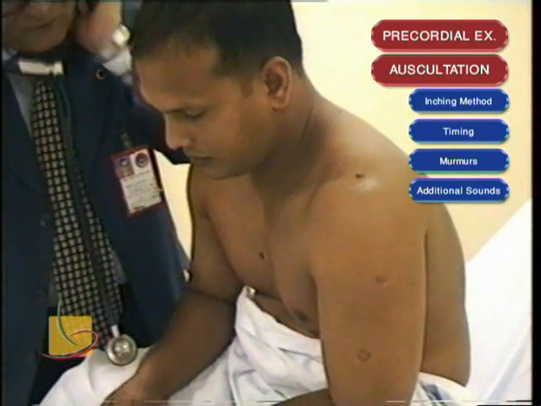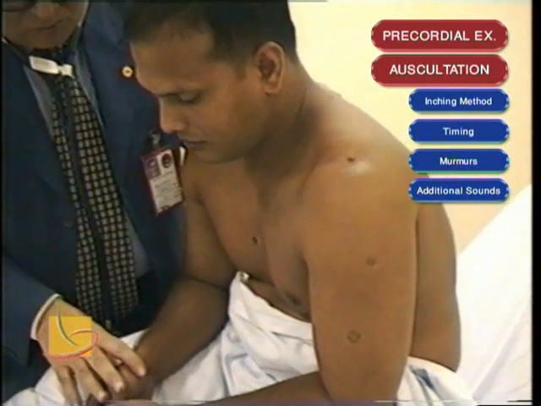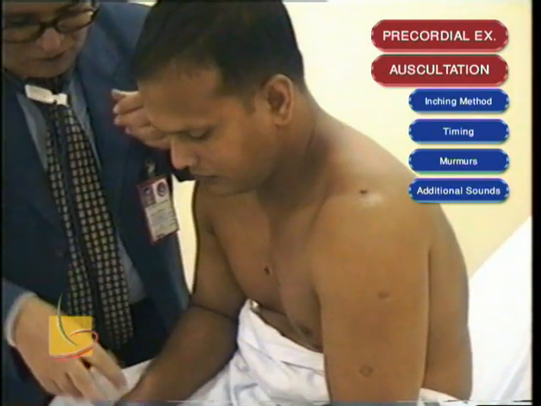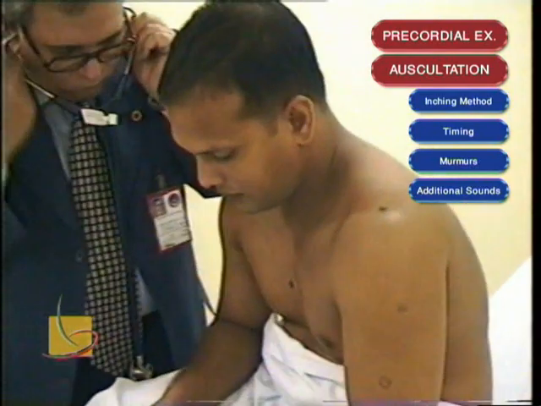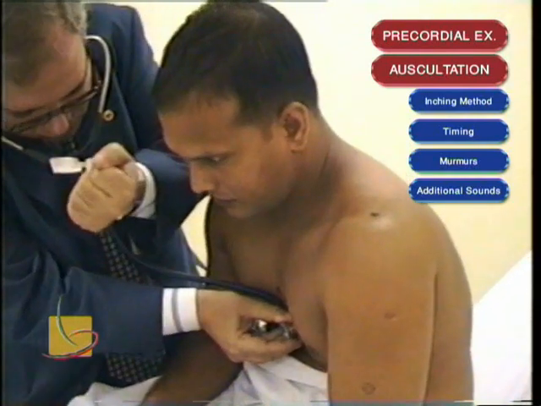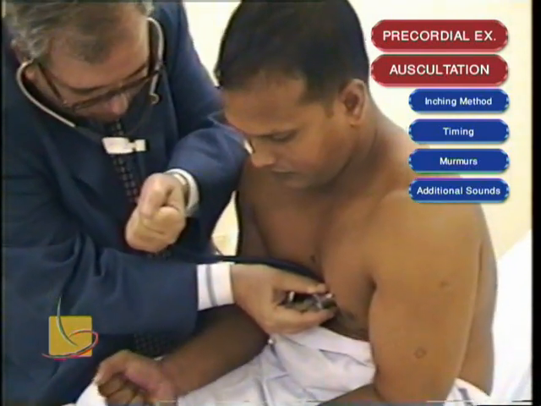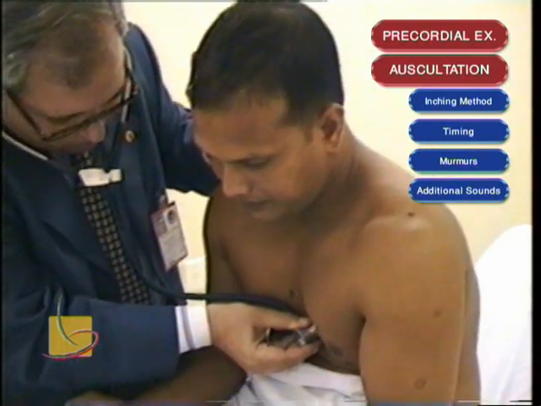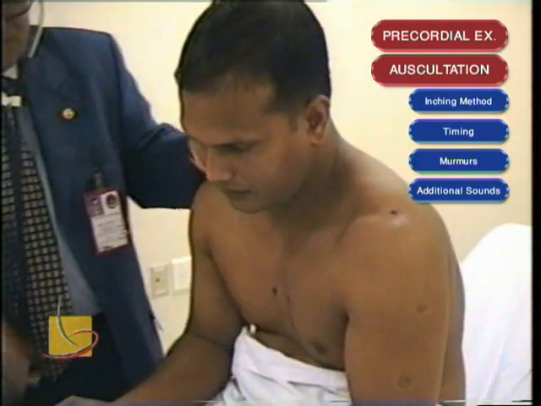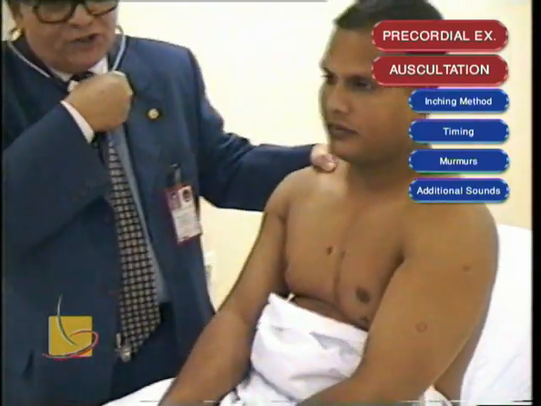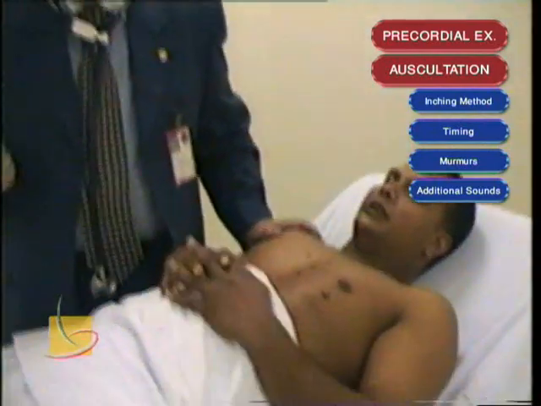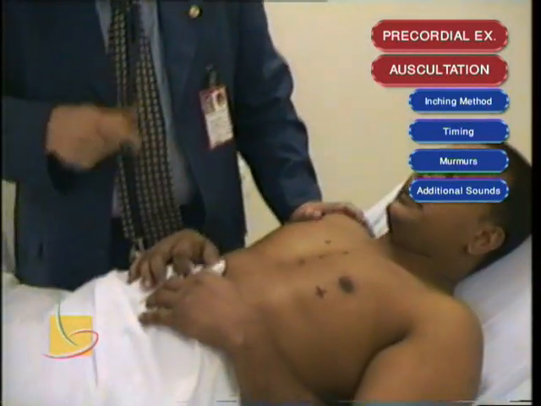If you want another maneuver to help in appreciating very mild cases of aortic regurgitation, then you ask the patient, while he is sitting up and leaning forward, to do hand grip. Could you please close your fists? Without strain, without strain. So this is the way. So the maneuvers for aortic regurgitation are sitting up and leaning forward, and you may ask the patient to do hand grip.